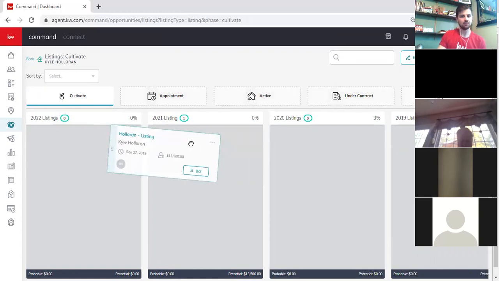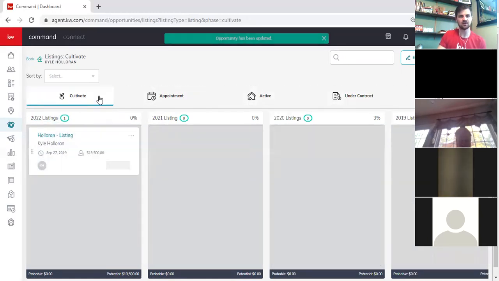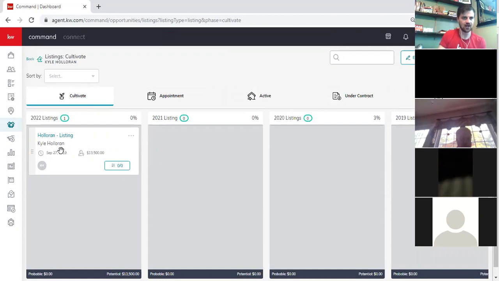When you create an opportunity, you can select which one of these phases this lead should go into. So let's use this as an example. Kyle Holleran is a client and he's looking to sell his house and I meet him at an open house, right? And he says, hey, I'm thinking about selling in a couple of years. So I could create an opportunity because we had a really good conversation about that. And I want to make sure I can come to a sales pipeline and say, hey, is there anything I need to do right now for Kyle Holleran?